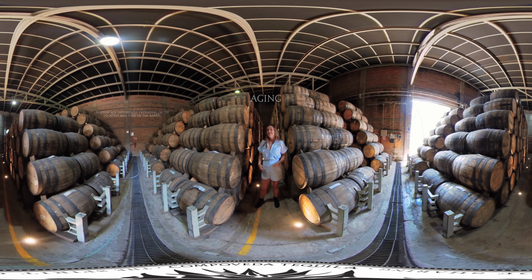age slower. Now, it's a master distiller or master blender's job to come in when the barrel aging is complete and blend them together for the profile that the brand is looking for.